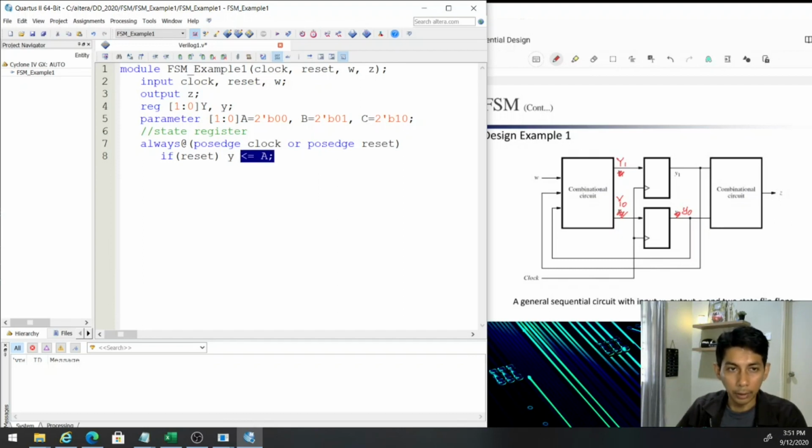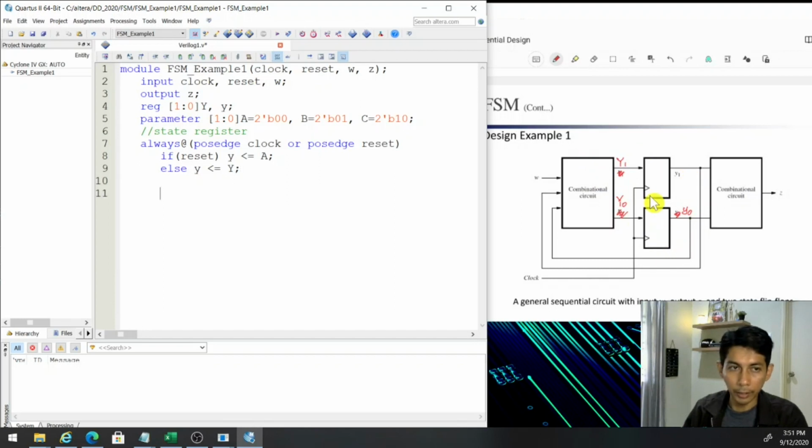And again, we need to remember that when we want to describe the synchronous sequential circuit, the assignment that we use is the non-blocking assignment here, right? If the reset is not active, in this case else, else means that if reset equal to 0, the output here should be equal to capital Y here. So done for this.